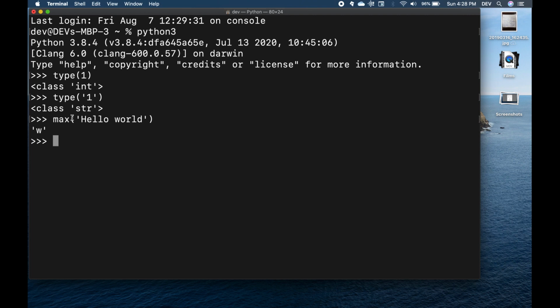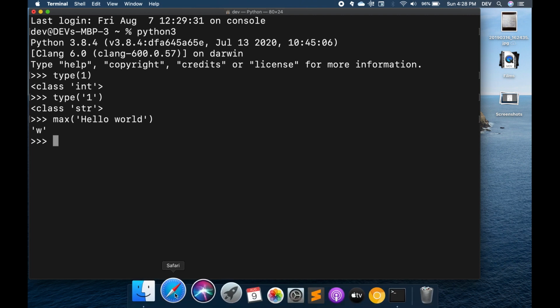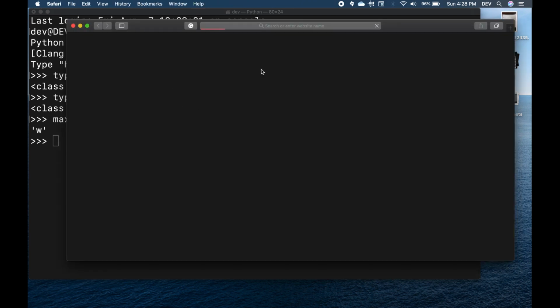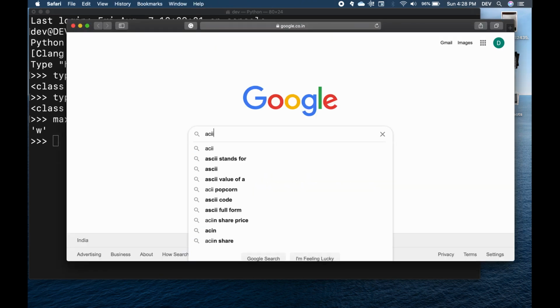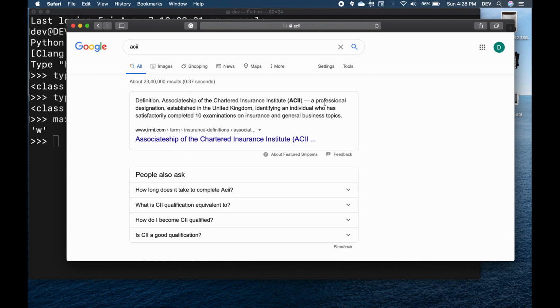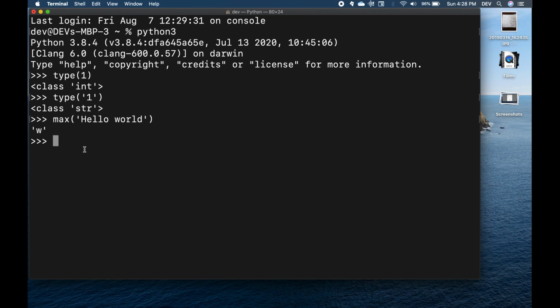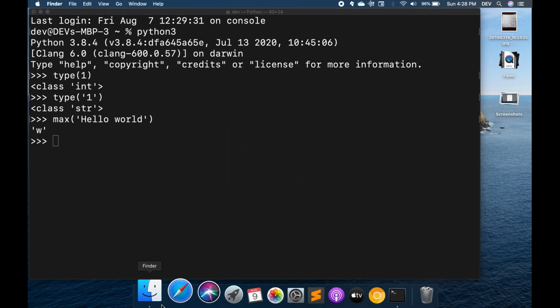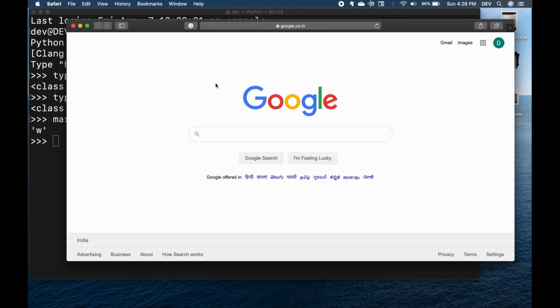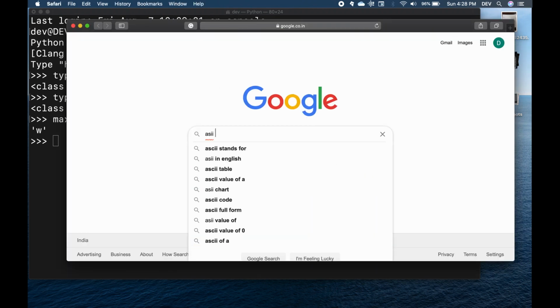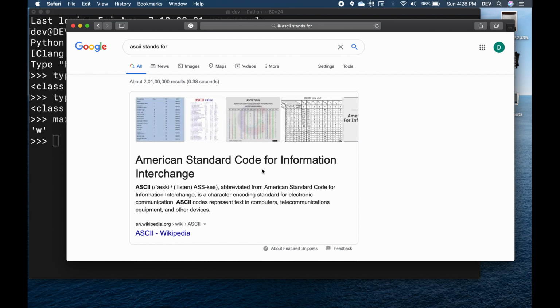So it is having the maximum value of something called ASCII. I'll just check it. Yeah, it's these ASCII codes.